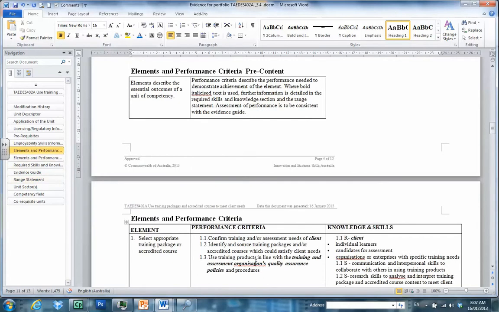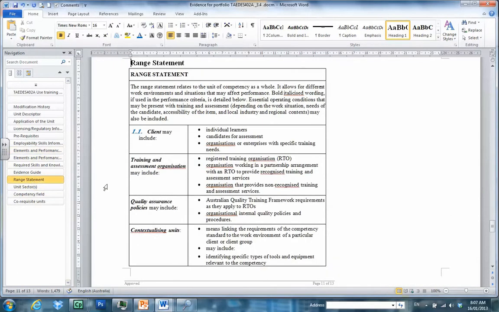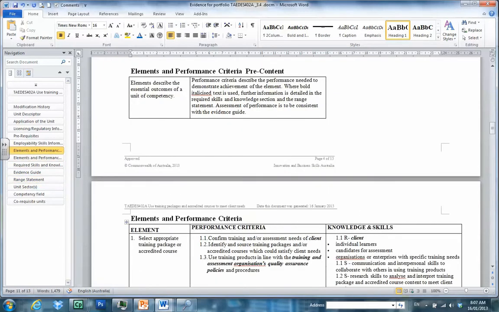There you go, you can see it there. And all you would have to do then is write that performance criterion in front of it. You can just write it there in pen. And also the quality assurance policies. Now, where did that relate to? Under the elements.